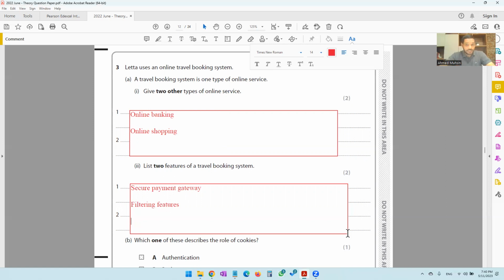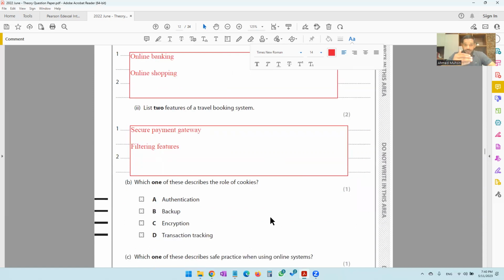You would have a profile, your own profile, where you can check your previous bookings. Okay. You can mention any one of those features. You can maybe talk about a virtual cart as well, where you can add multiple bookings and pay for them all together at once, a virtual cart. Okay.